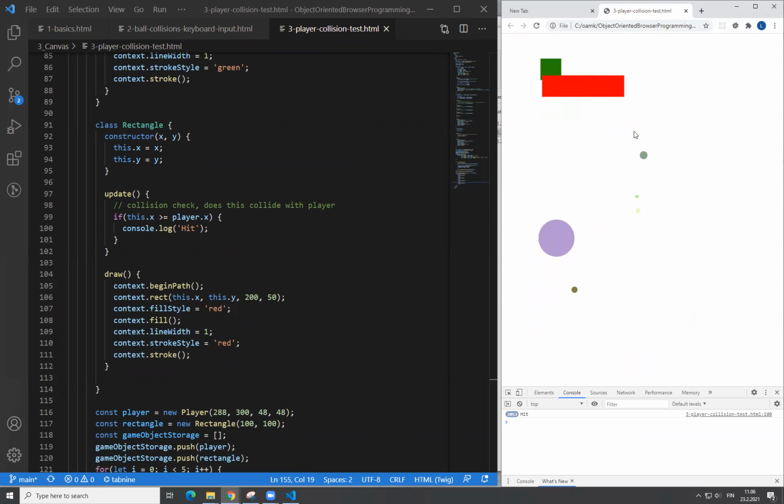So basically we are checking that is the player x smaller or equal than the x coordinate of the rectangle. So now it is. Now it's not, as you can see. You can see it from here that this is now growing.